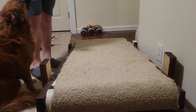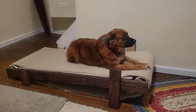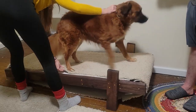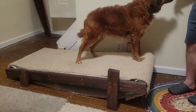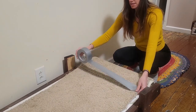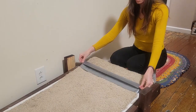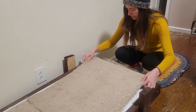What if I just made a glorified dog bed? Ready? I put duct tape over the fishing line so it wouldn't poke Obi's feet, and I'm showing this step in case you decide to do something similar. But ultimately, I used a different technique.